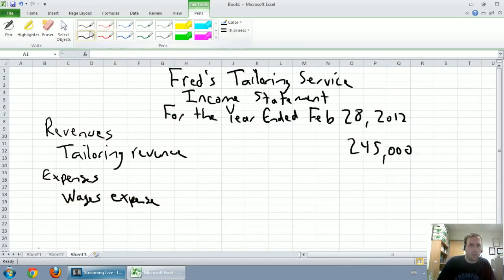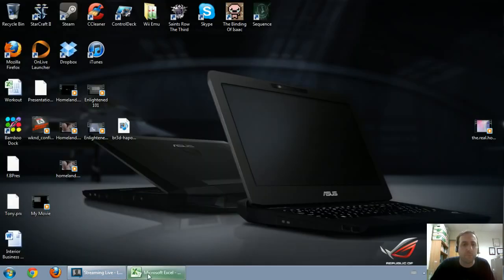Now here's where things get a little bit interesting. When I have a big long list of numbers, I'm going to write them sort of tabbed into the left here. When I have a total, I'm going to write it out to the right. The reason I wrote tailoring revenue out to the right is because it was my total revenue. I only had the one. If I had a whole long list of revenues, I would have written them all in this area here and then totaled out to there. We'll list our expenses on the left and we'll total them to the right. Your instructor may have a different style that he or she wants. Follow theirs, but this is the style I use, and I think it's a good one.